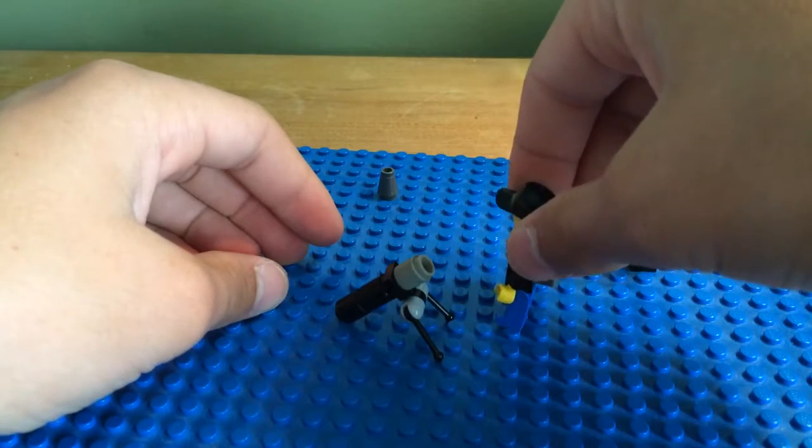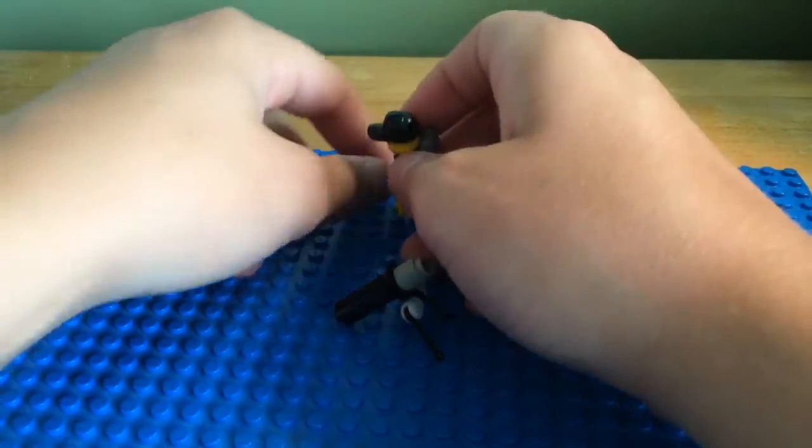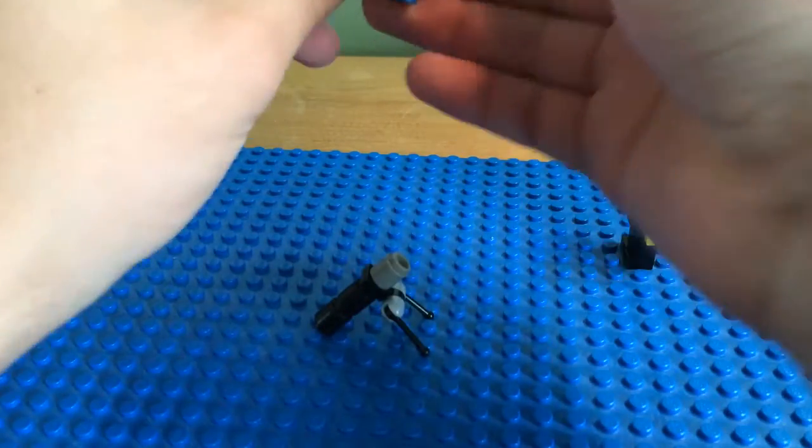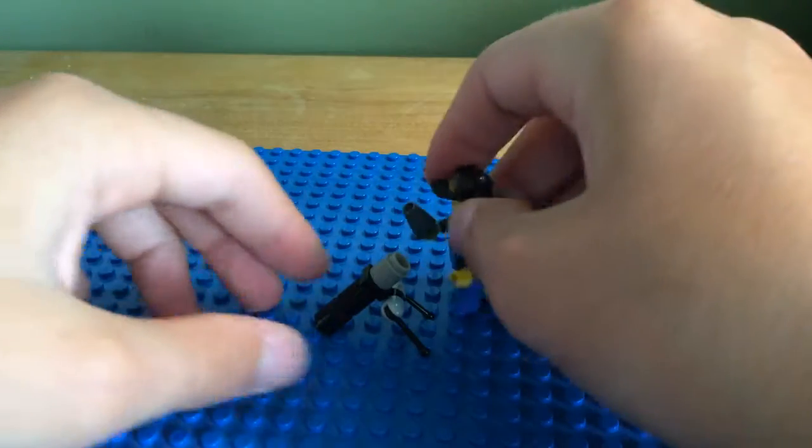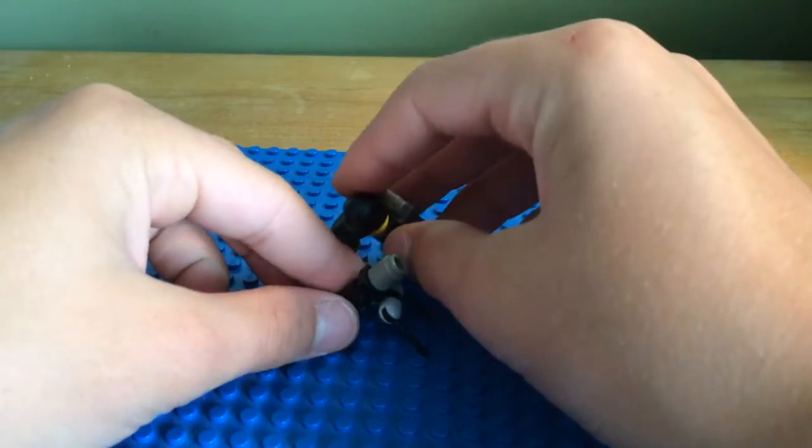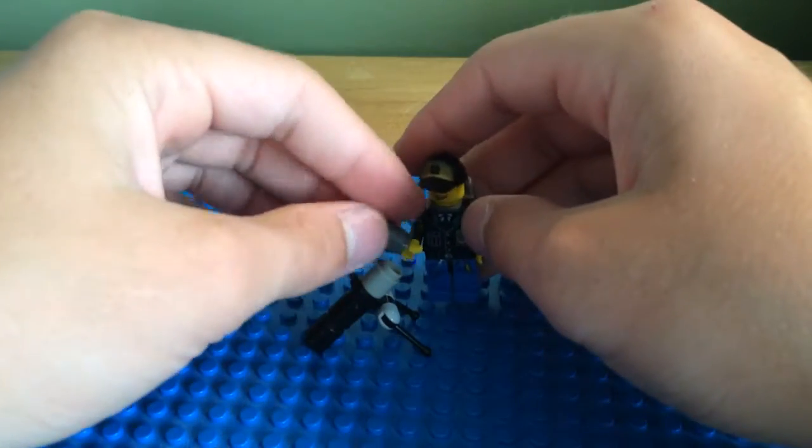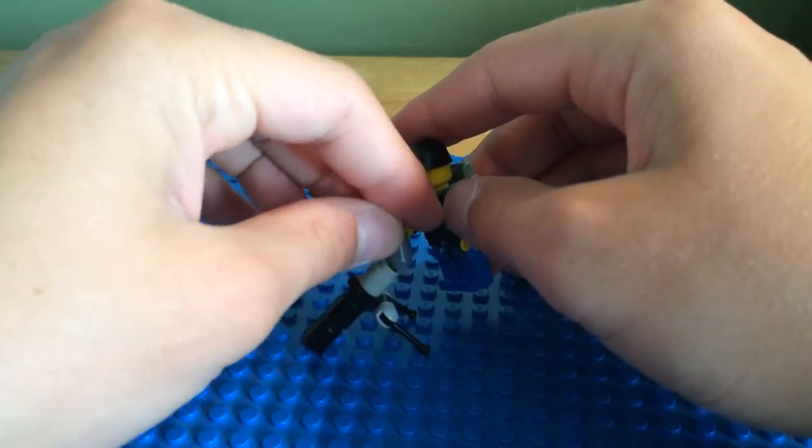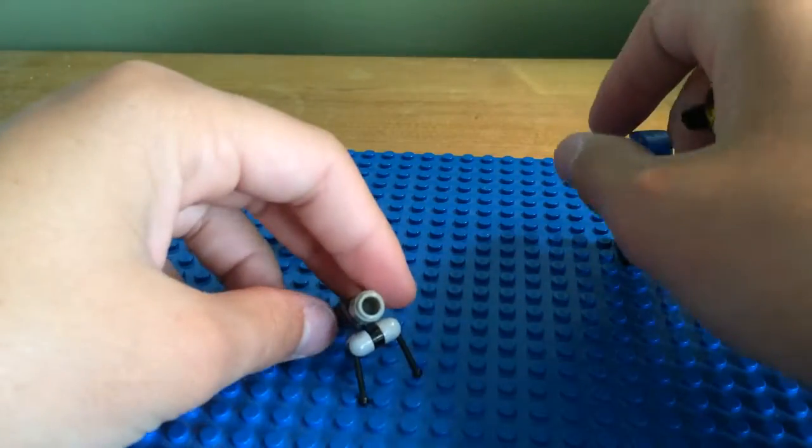So yeah. Stop motion video pretty much would be this: him moving up, firing, him moving up, dropping the mortar shell in, like making it disappear, bend over, boom. Yeah.